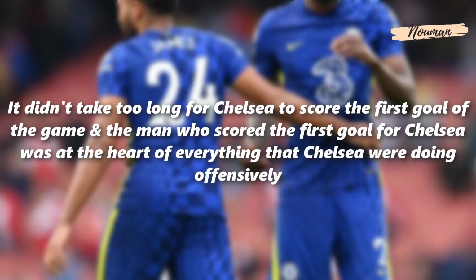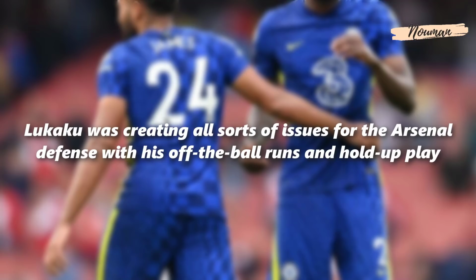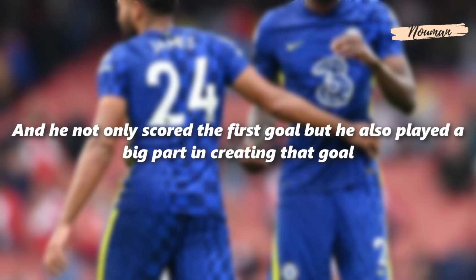And the man who scored the first goal for Chelsea was at the heart of everything that Chelsea were doing offensively. Lukaku was creating all sorts of issues for the Arsenal defense with his off-the-ball runs and hold-up play. And he not only scored the first goal, but he also played a big part in creating that goal.